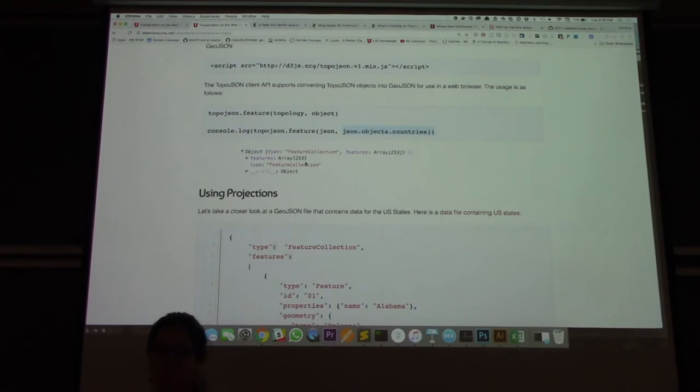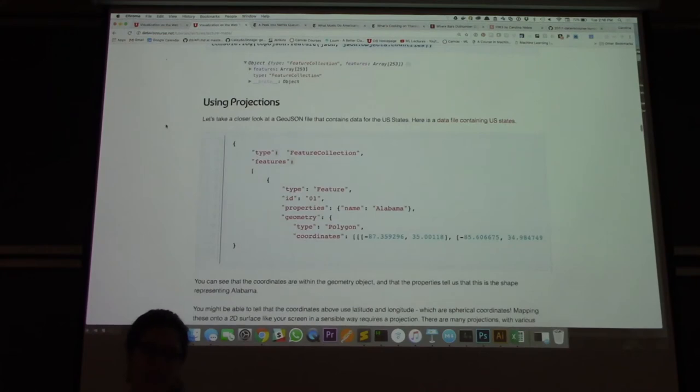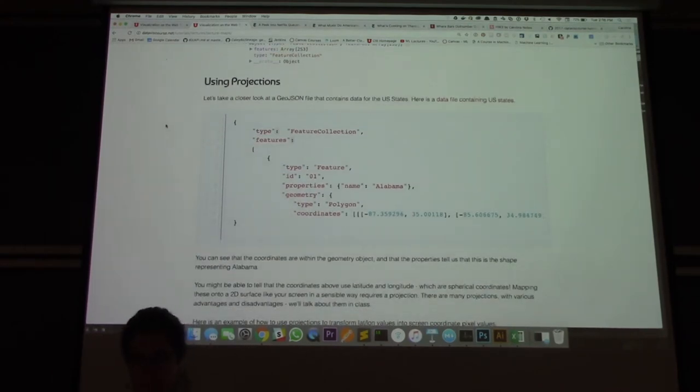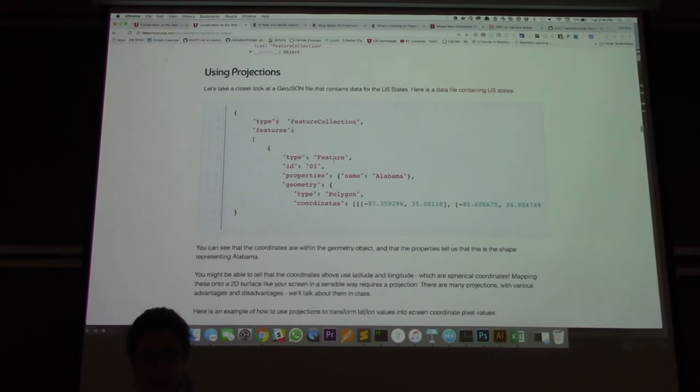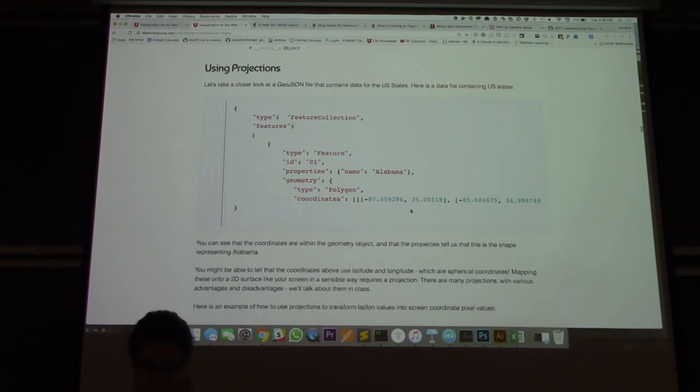Okay, so we're comfortable with the data, right? We're going to start looking at how we can now use this to make our abstract data map where we're going to plot our favorite music or whatever it is that we want. So if we go back, now we have a GeoJSON file, right? We have it in the format that we want, and I want to take a closer look at what exactly the information is here. We have a feature collection, and each feature in this case is a state. We have a type, an ID, properties which is just a name, and then the actual information that we want, which is the geometry of the polygon and the coordinates.